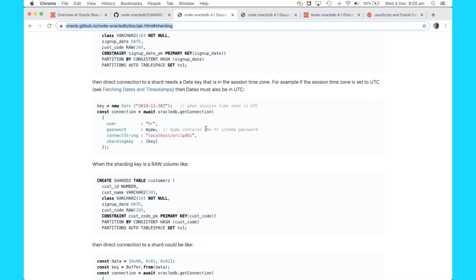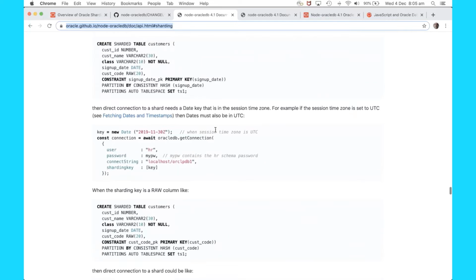Dates are an interesting case. If you do dates, the key thing, again, is that the primary key is the sign-up date. So this is the sharding instances. Those three instances would be separated by dates.